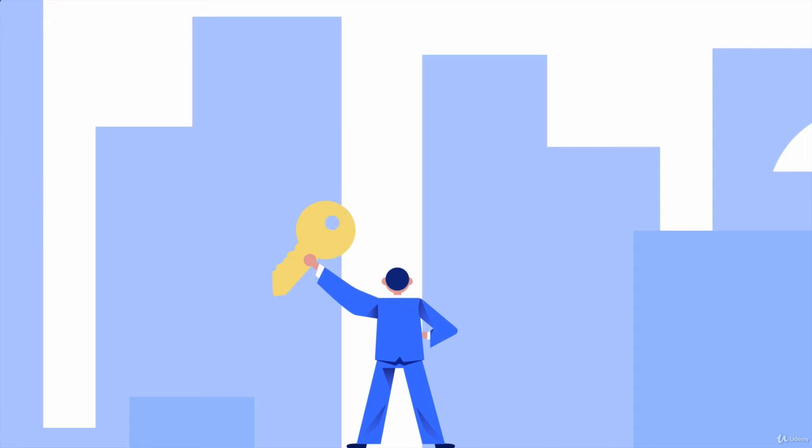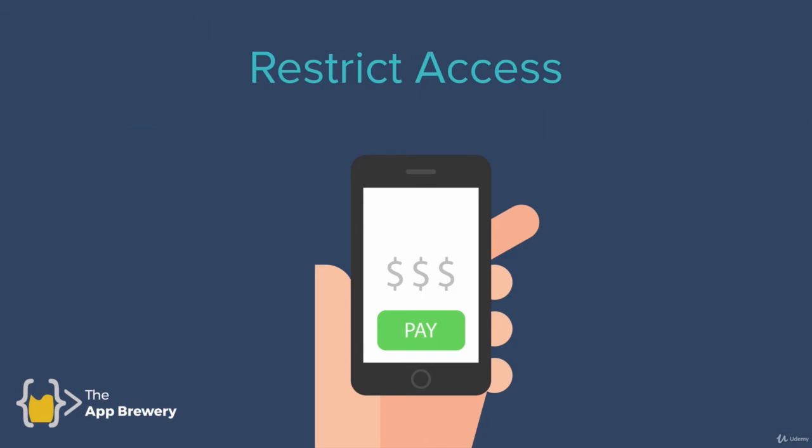So that's pretty simple. Now, the other reason why you might want to add authentication to your website is to restrict access to certain areas of the website depending on the status of the user. For example, if you were Spotify or Netflix and you charge a subscription for accessing certain parts of the website, then once the user pays, you have to update their account in your database to say that they have paid and they'll be allowed to access the TV shows or songs that they're entitled to. So those are some of the reasons why you might want to add authentication to your website.